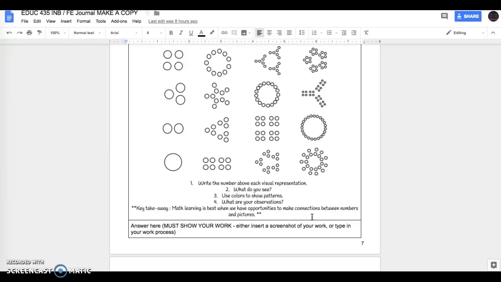If I'm looking at the number 5 versus looking at 5 circles, I can understand what 5 means if I see 5 circles or 5 ducks or 5 elephants. And so using pictures to represent numbers allows that connection to happen.